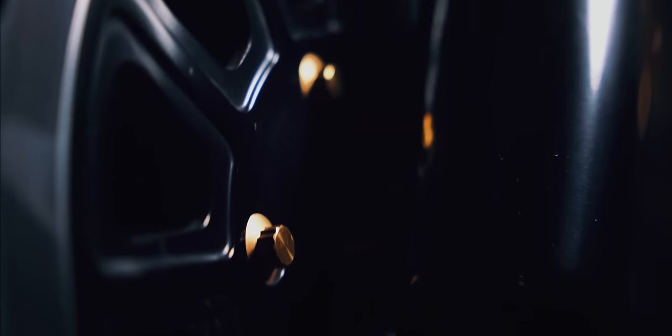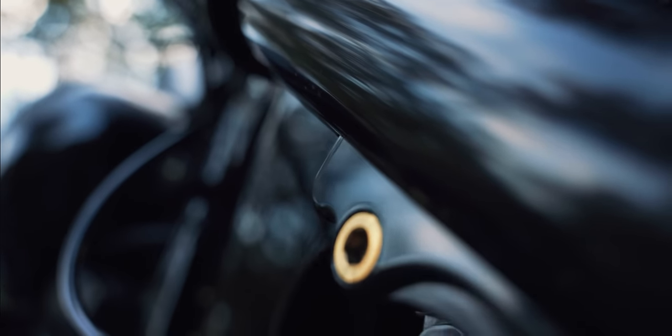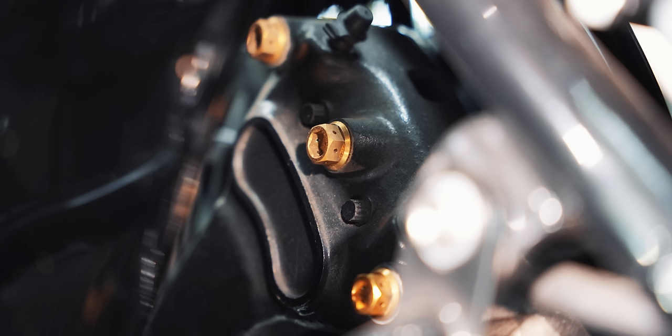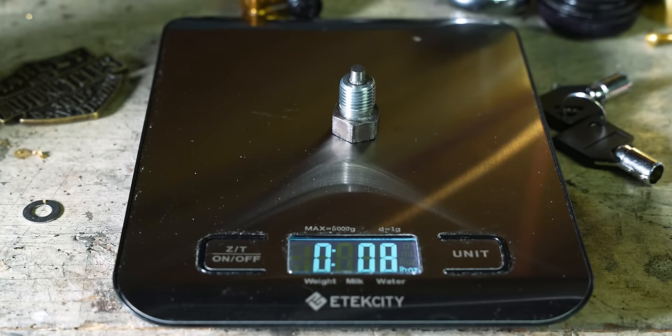Now, all the brake rotors have titanium bolts on them, in gold, of course. The mounts that hold the calipers, these are massive bolts, 10 millimeter by, in some cases, 80 millimeters. If you can cut that weight down by about half with titanium, just in your brake caliper mount bolts, you're saving probably close to a pound. You know, you have a grade 8 bolt, but it doesn't hold any load. It's like, all right, well, we can use aluminum for that. If there's no load on it and no excessive vibration, go with aluminum. If there's some load and vibration, or even quite a bit of load, you can go with titanium.